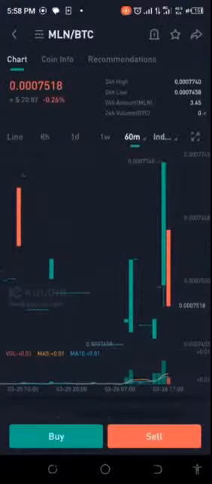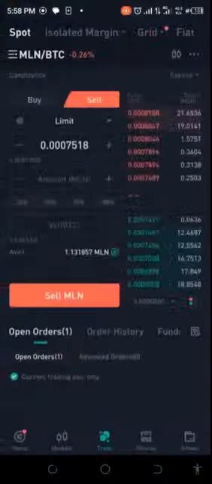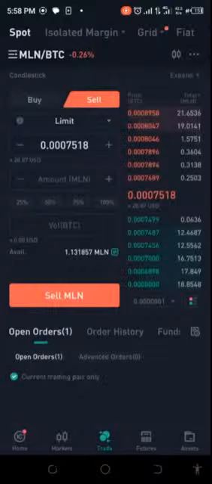Wow, this is what we're saying: between the time it takes for you to leave your originating source and reach the destination, anything could happen. That's why at times, doing a triangular arbitrage on the same platform may be faster, but it doesn't mean it will always be faster. Here we are. This was 774.